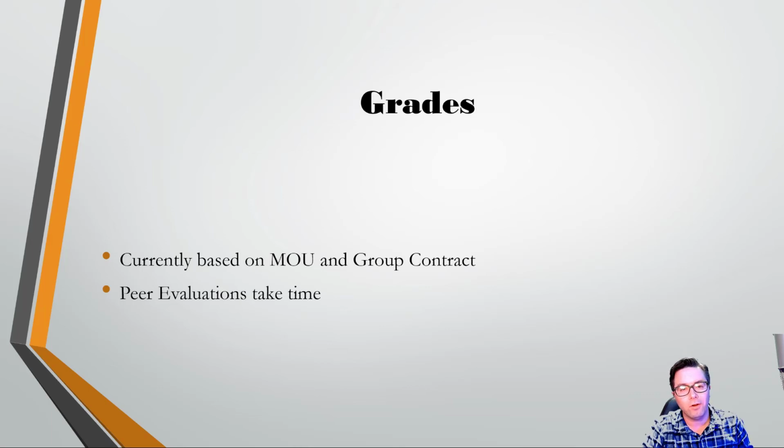All right. So anyways, group project. Currently your group project grades are based on your MOU and your group contract. You had a thing at the beginning that was part of your grade, and unfortunately, the information that was before these assignments won't be counted because of the way the assignment was set up. That was my fault, and I'm sorry. The group information, I think it's what it was called.